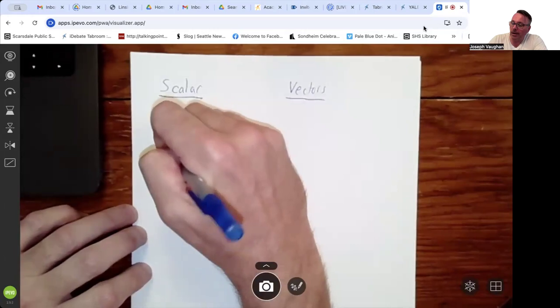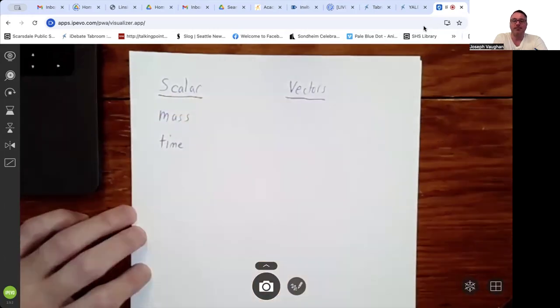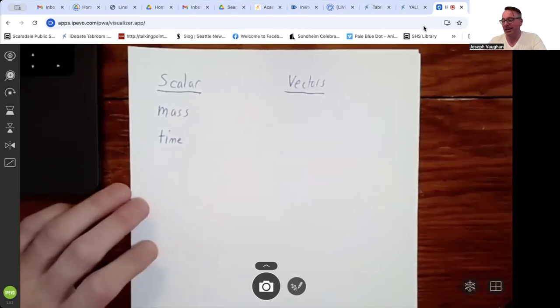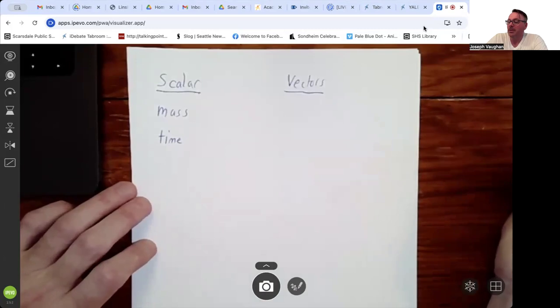Another scalar quantity is time, right? I'll be perfectly blunt: time is a scalar quantity prior to about 1905. Once you start getting into Einstein and stuff like that, there's some argument that can be made about the arrow of time, but we're not going to get into that. That's well beyond the scope of this course.